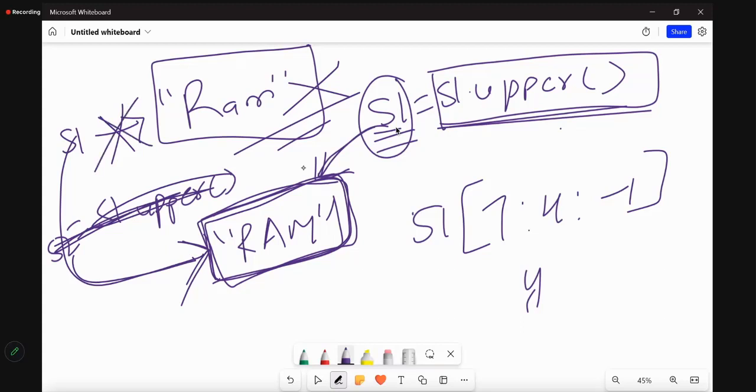When you say it's immutable, that means the value cannot be changed in place. Inside small RAM, you cannot replace some character. Here I cannot take away a character and put capital RAM. That is not possible. You write it at some other place in the memory. That will be a new object, and then you forget about the old one. We have to change the pointing from one place to another place. In the same place, that value will never be changed. Got it.